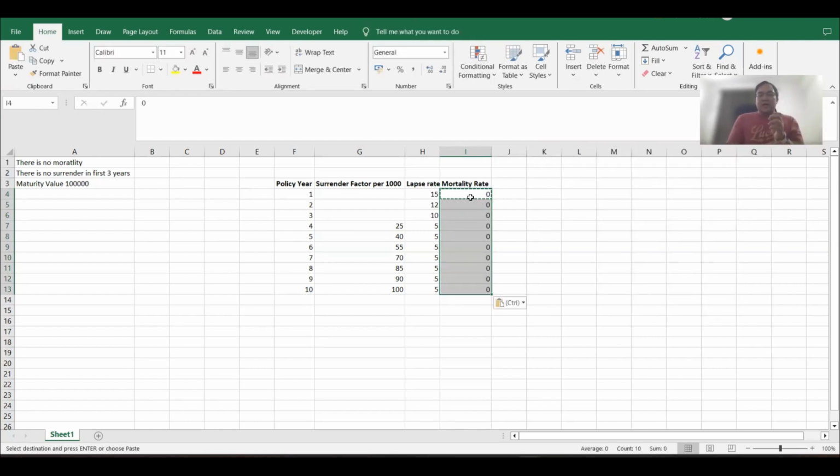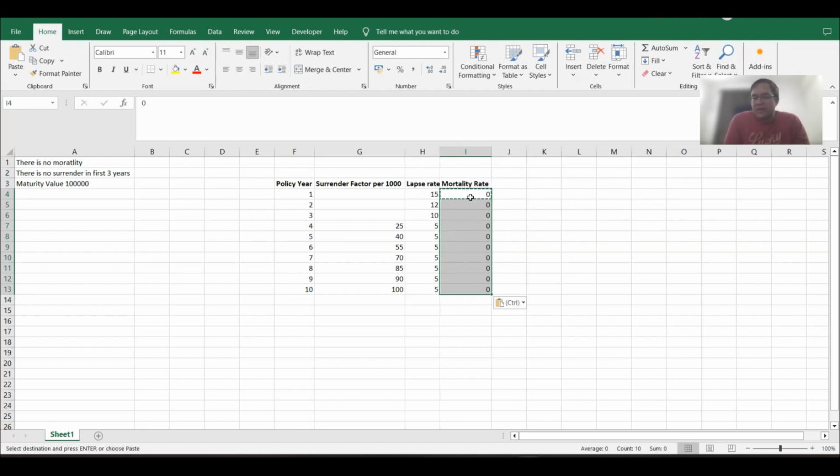So this, I'm assuming, is 0, right? And then finally, because it is 0, we are not going to use that. I've just put it for the sake of it. And what else can be there? I'm thinking over it. There is the lapse rate, and we have considered the surrender factor, which is the surrender value that we are going to give, which will be multiplied by 1,000. And finally, it would be 1 lakh, right?